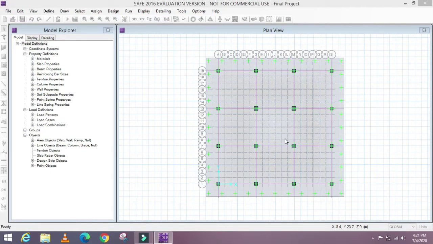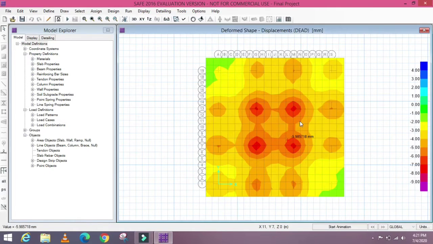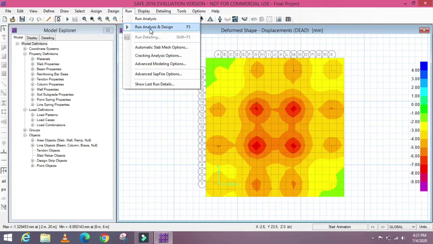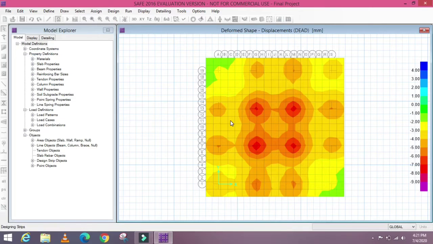So here I have started the analysis. Here is the output of it, and again run analysis and design. This is for the design check.